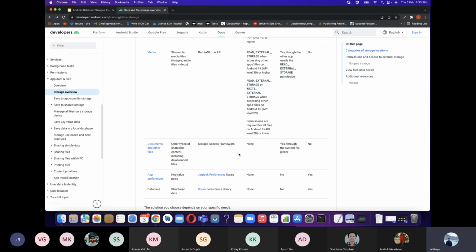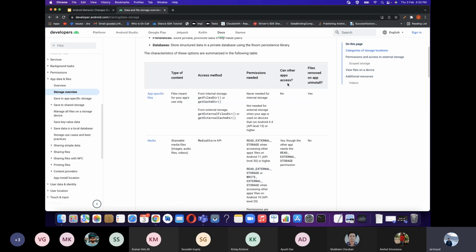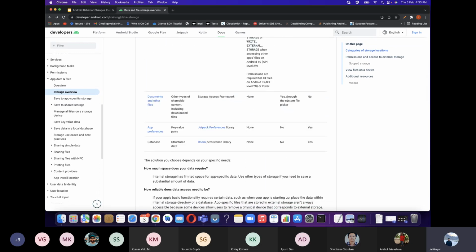But if you want to access it, can other apps access it? Yes, they can, but only through the system file picker. Why? So that the user is aware that your app wants to use that particular file. Whenever the file picker is there, it will be the user's choice. Matlab, if the user wants to cancel it, then he can cancel it.